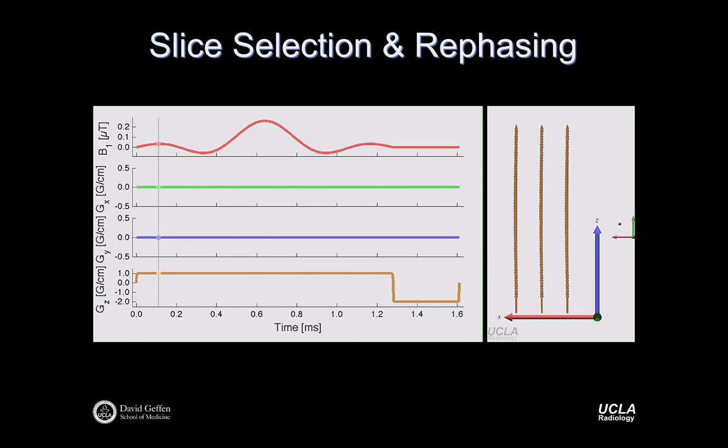It's going to play over again. So some spins are not really going to do much of anything. They're outside the slice. The spins that are inside the slice are going to do this kind of funny wobbling around until they largely tip over. And looking down the barrel here, you'll see the intra-slice dephasing, and now it's being rephased by that rephasing. So they line up almost perfectly.